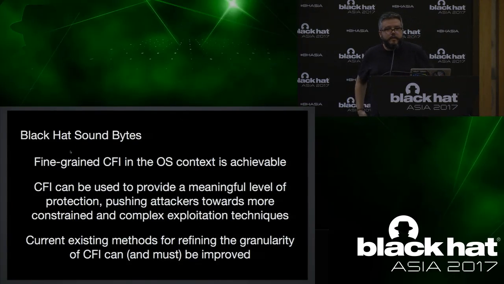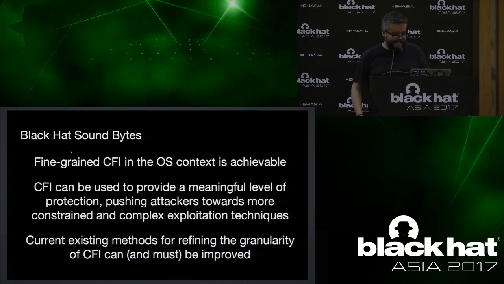Okay, so what are the conclusions that we have here? Fine-grained CFI in the OS context is achievable. I think this is cool because the guys that presented right before me had the same soundbite, like, actually doing an SSH covert channel through caches is achievable. I think that most people here are trying to prove stuff. That's cool. We proved the stuff.